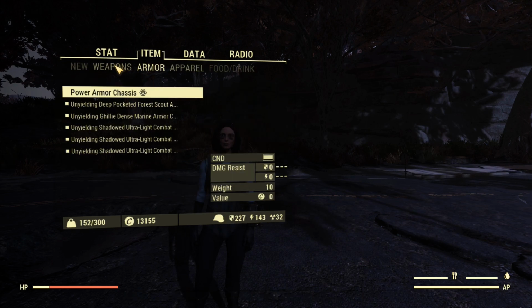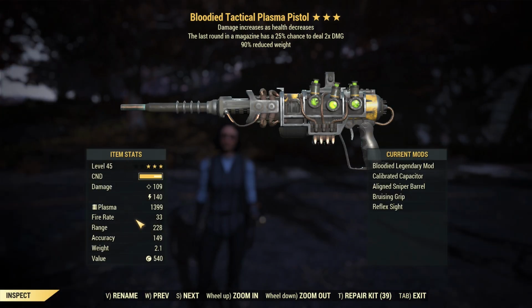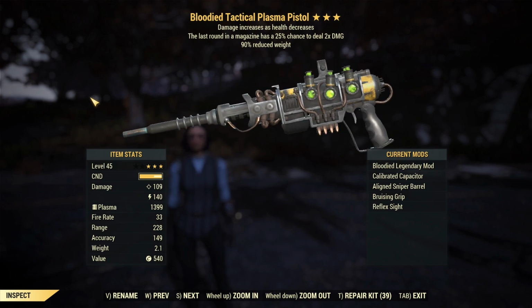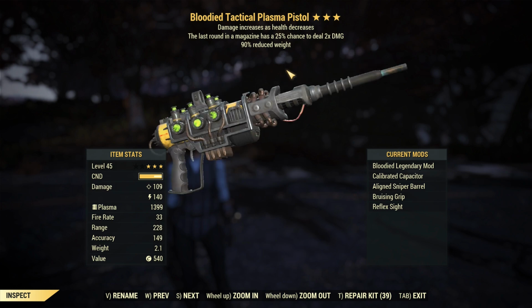So now we're doing 109 and 140, so the gap has yet increased even more, so that's cool. I like seeing that energy damage. Kind of wish these were flipped around because energy damage is weak and impotent, but whatever.